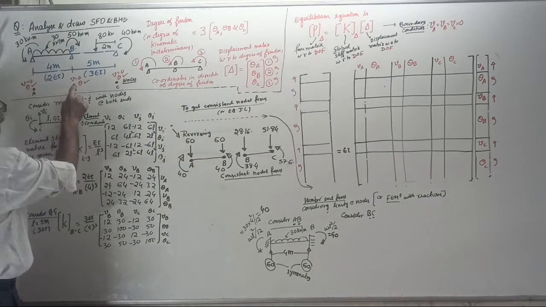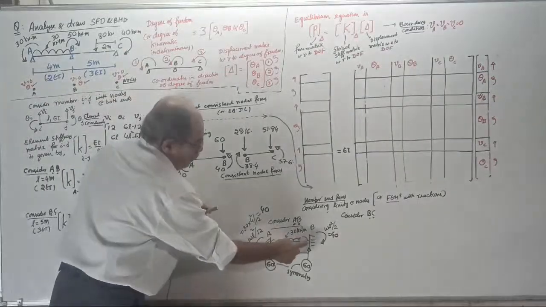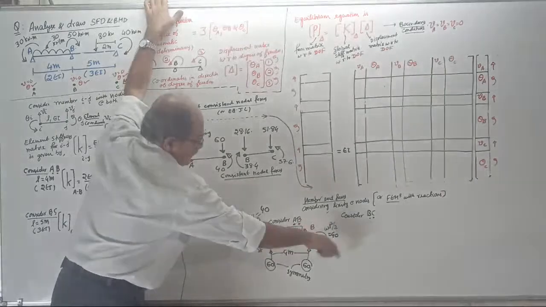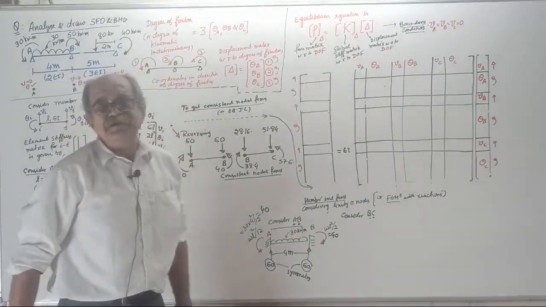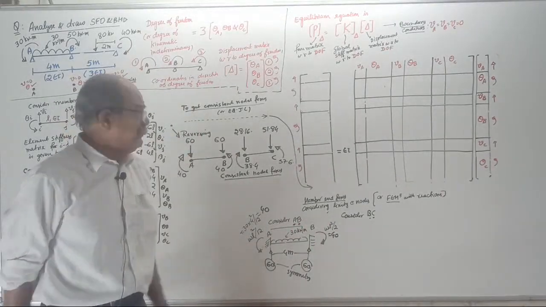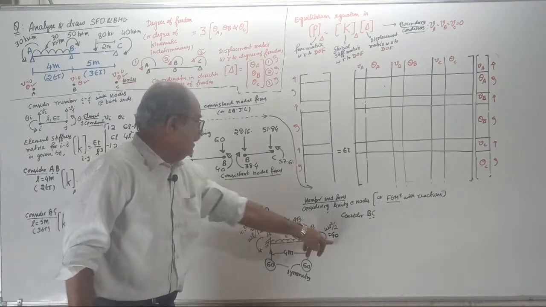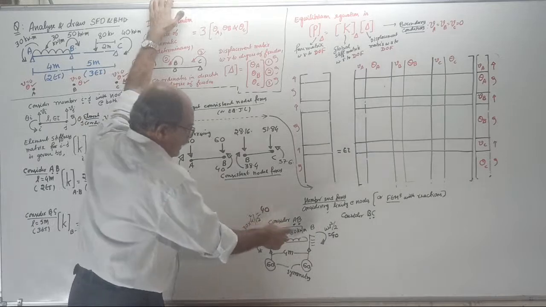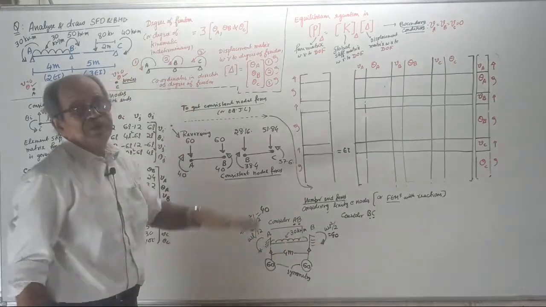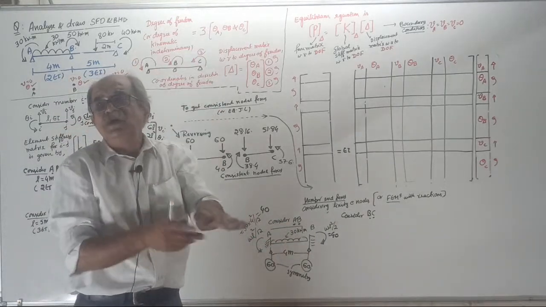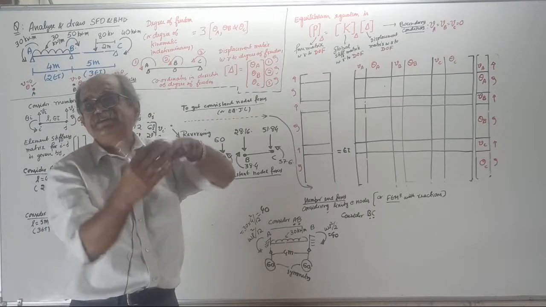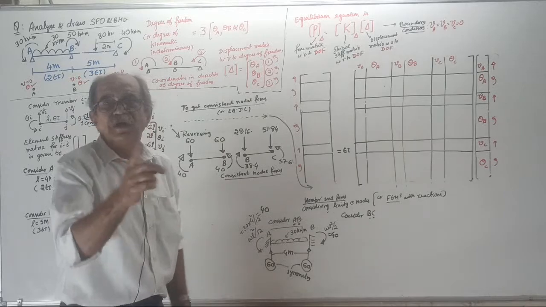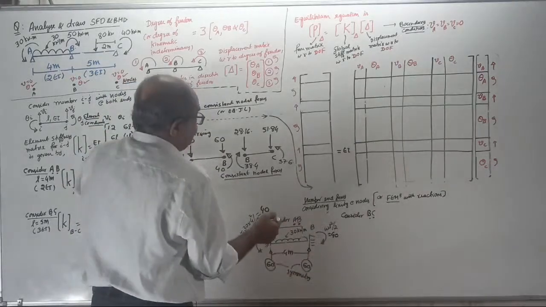Node at A, node at B. Both are fixed. UDL. FEMs are like this. You know the formula, WL square by 12. Okay, substitute. WL square by 12, same answer here. Reaction: 30 into 4, total load is 120 down. Symmetry is there. Each reaction is 60-60. Direct answer. Now, next, consider BC.